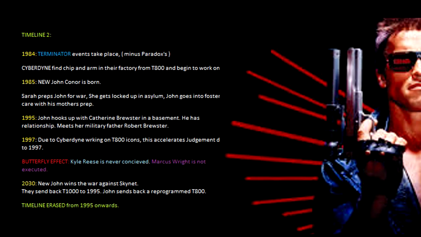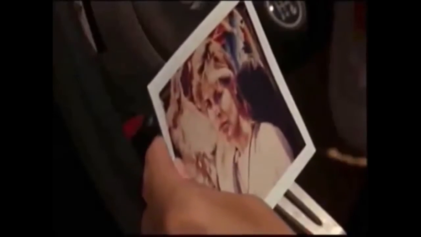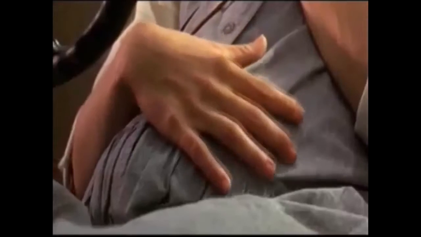So Timeline 2 is the same as Timeline 1 from the beginning of time, but with alterations from 1984 onwards. So in 1984, the events of Terminator 1 take place exactly how it went down in the film, minus some exceptions. The paradoxes. In the film, John gives Kyle a photo of his mother in the future. Then after the events of the film, Sarah has that picture taken of her, who will then give it to John, who will give it to Kyle in the future once again, and repeat. This does not happen in Timeline 2, but it does originate from it. It is where it's first born, just not a paradox just yet.